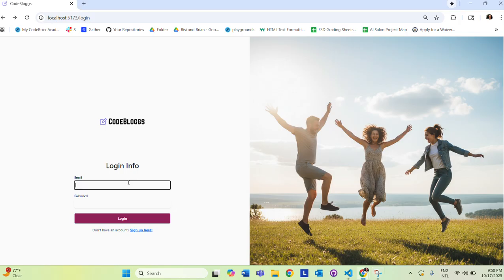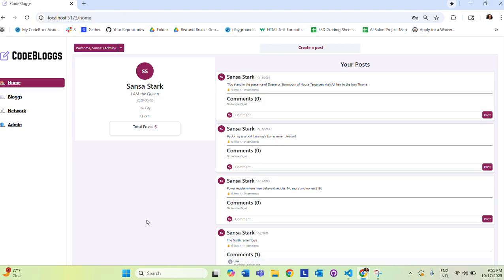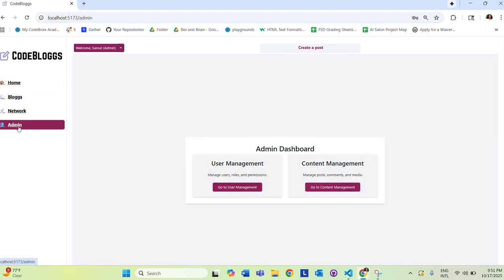For Module 10, I will start by logging in with an admin password so that we can view all the necessary sections in the admin. For this module, one of the main things was to make sure we handle the admin page. There are two cards in the admin page.